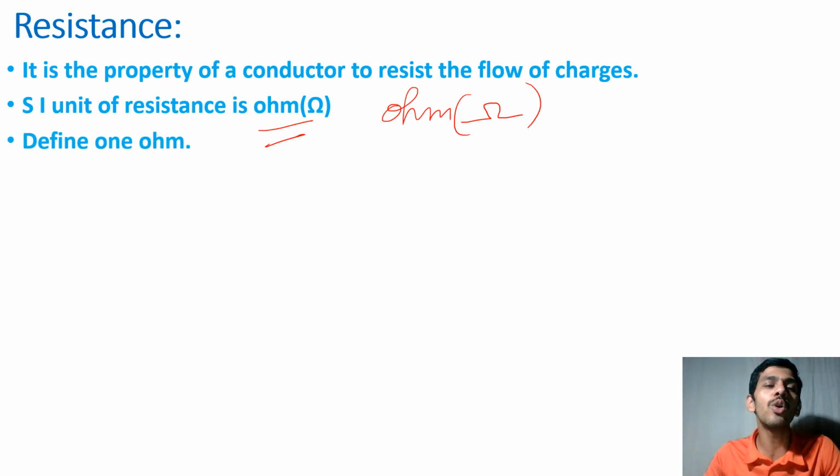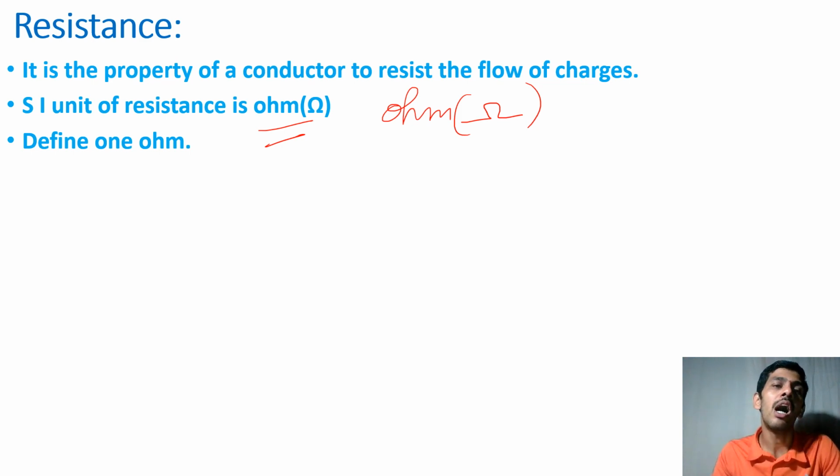Then how to define 1 ohm? Before that, always the resistance will not be 1 ohm. Sometimes there are smaller values of ohms, which we represent by using different prefixes which we have studied already, milli, micro, centi, etc. And for higher units, kilo ohms, mega ohms. These are also some of the larger units of measuring the resistance.